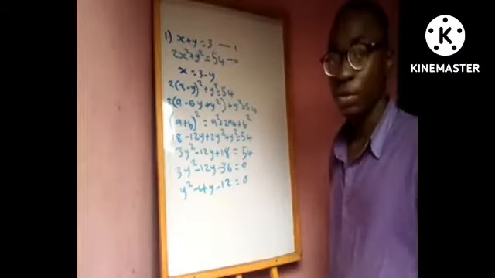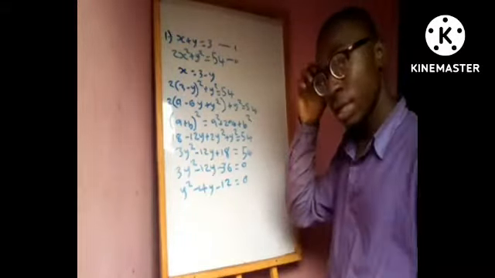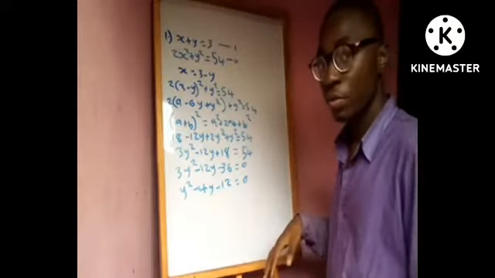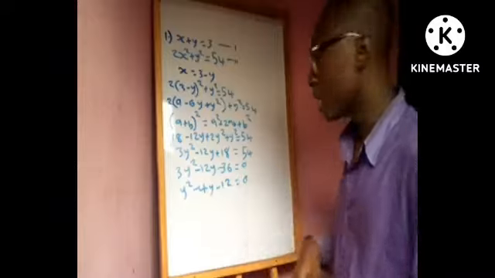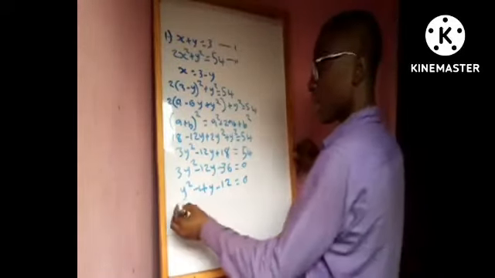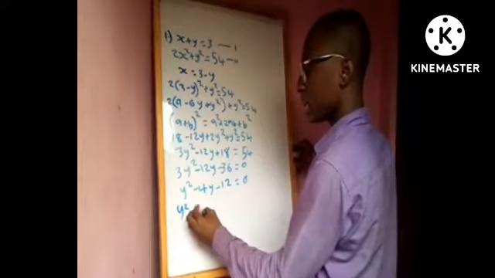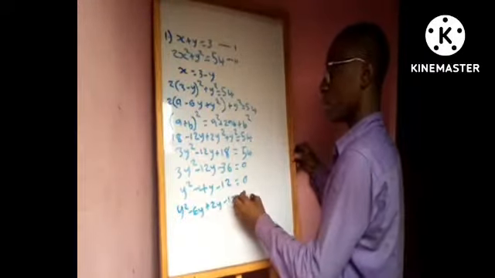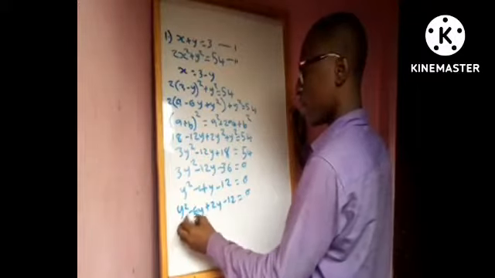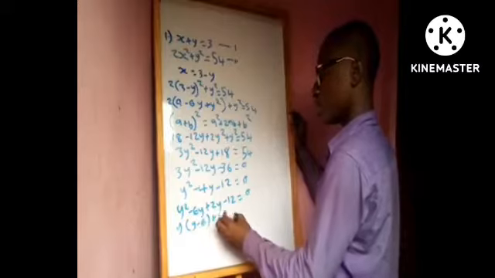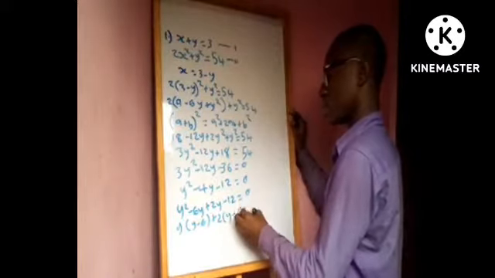Now, what remains is for us to factorize this equation. We are simply going to look for two terms whose product will give us the product of the first and last, and whose sum will give us the middle term. So obviously this should be minus 6 and 2. So then we have y squared minus 6y plus 2y minus 12 equals 0. So factorizing, y open bracket y minus 6 plus 2 open bracket y minus 6 equals 0.